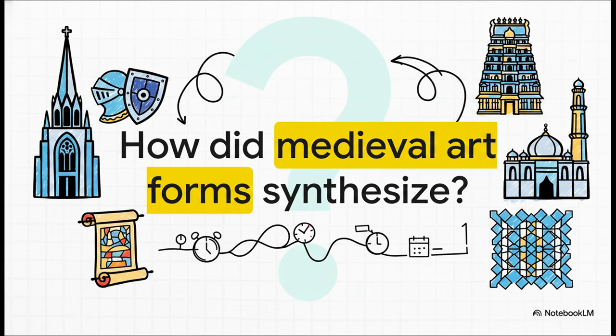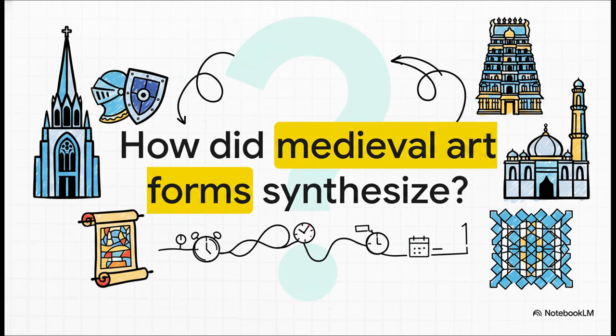Okay, hitting Module 3 now, the medieval cultural synthesis. This era is an absolute core exam priority, and honestly, it's a trap where candidates frequently mash together distinct historical timelines and cost themselves entire letter grades. So let's execute another high-pressure recall drill. Take a second. How did medieval art forms synthesize? Try to visually map out the structural synthesis of Hindu and Islamic traditions in your mind right now.